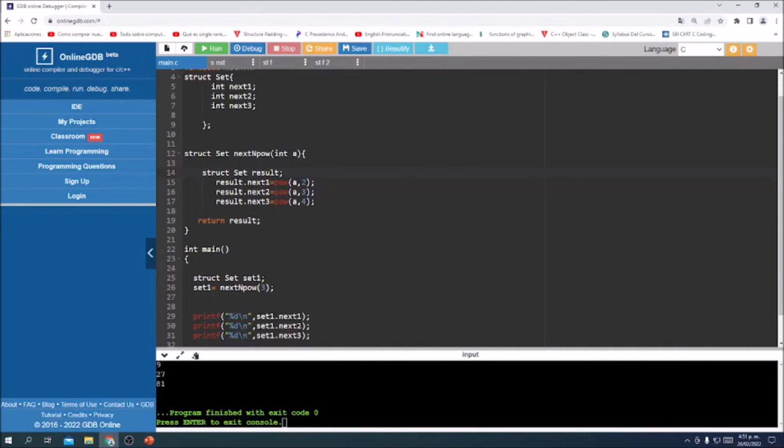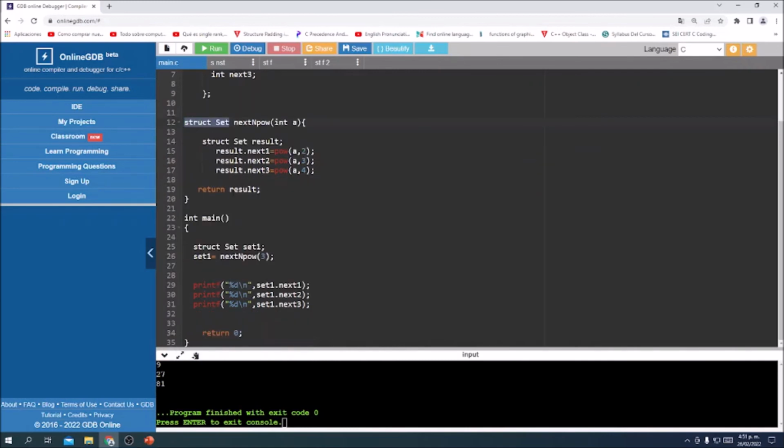So these results are going to be stored in that set structure, and that set structure is going to be returned. Then whenever it is returned here, just like in here, that it's next power and the value is 3, so 3 is the value that's going to be raised to these consecutive powers, will be collected here in this previously created struct set, and the result will be displayed here.